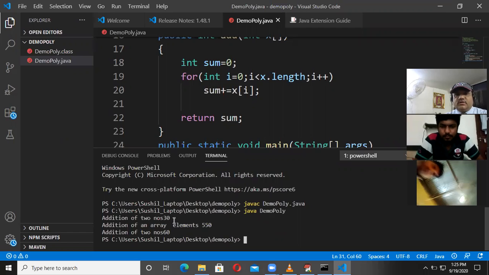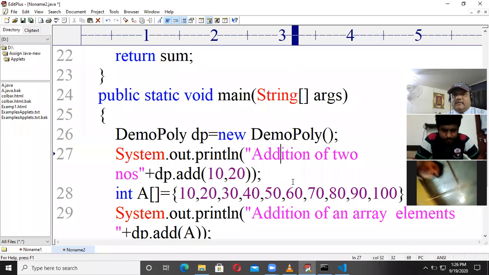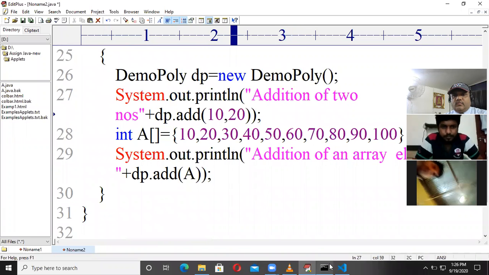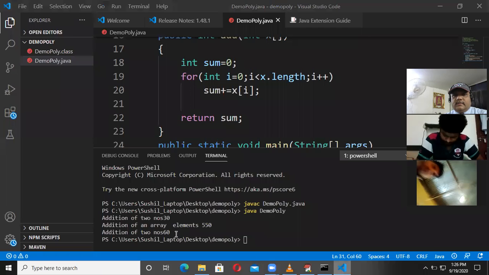Here the addition of two numbers is 30, when you directly pass 10 and 20. And the addition of an array will be 550, and the addition of two variable numbers is also 60.